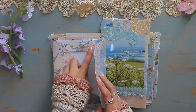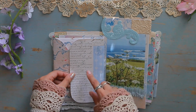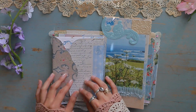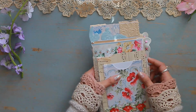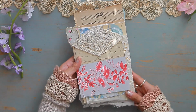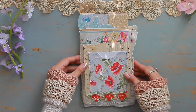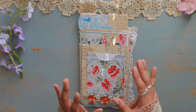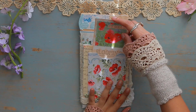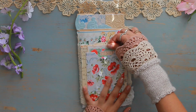The last thing that I need to do is close my little envelope up, but I don't think I want to do that yet, as I want to choose some decorative paper on the inside. But this is our finished journal. This is what the cover looks like. This is what the back looks like. A beautiful layered journal dedicated to the beautiful, simple essence of Polaroids. The last thing that is needed is the sweet little Polaroid right into the pocket.